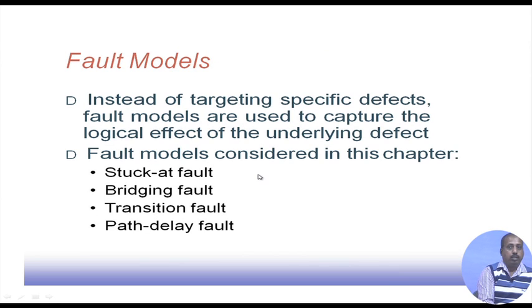As we have already seen, physical defects are not handled directly; rather, we have fault models, and with respect to that fault model we need to generate the test pattern set. The fault models that we will consider in this part of our lecture are stuck-at fault, bridging fault, transition fault and path delay fault. These are the types of faults that we will be covering in this part of the lecture.